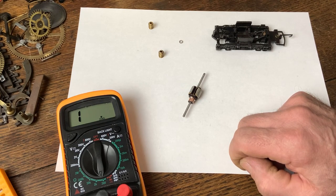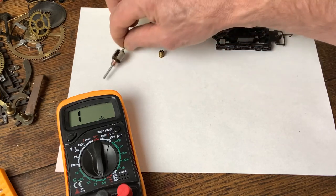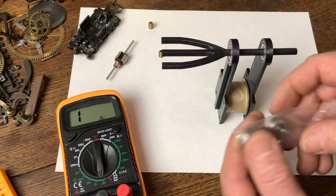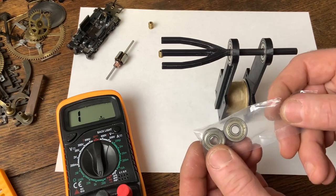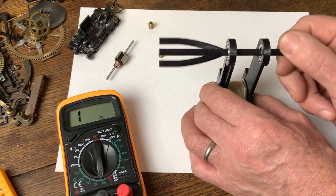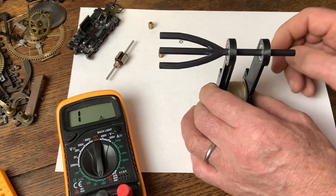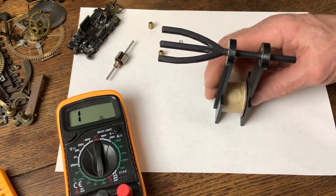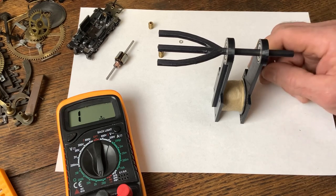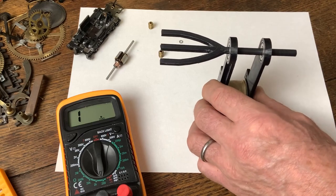I promise by the end of this video we'll have some electricity going into this motor and we'll see whether we get a nicely spinning armature shaft. But right now I need to push these worms on and start getting the armature built up. Just before I do that, a slight update on my 3D winding machine - I got these bearings, secondhand but they feel lovely and smooth, and unbelievably they were just over two pounds including postage - a giveaway really. Look how beautifully that yoke spins. I need to get it mounted onto a baseboard with some sort of hand cranking mechanism.